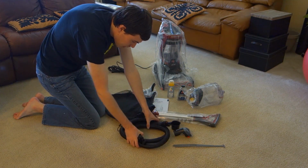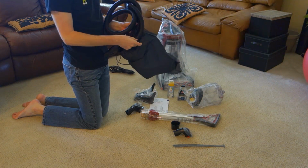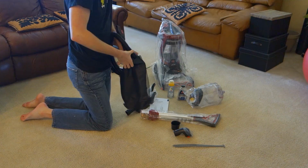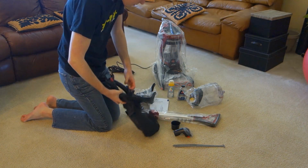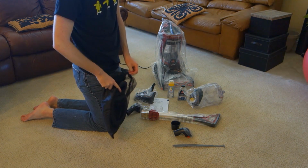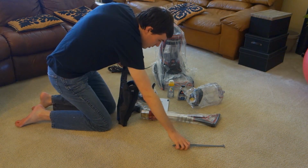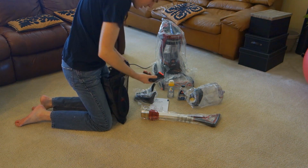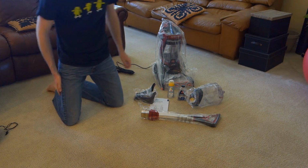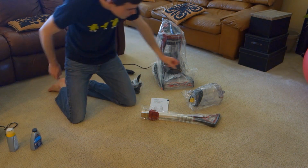As you can see, the hose folds up and goes right in the bag, along with the measuring cup, the tough stain tool, the cleaning tool, and the pet stain tool. And this bag we're going to put off camera for now. Let's take a look at what else. We have our formulas. We're going to put these to the side.